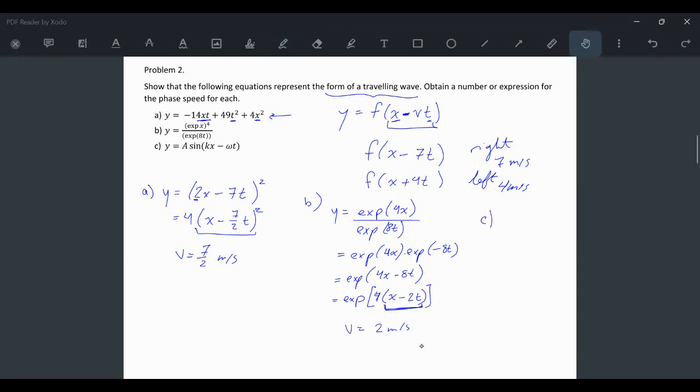And the last one's just a really abstract one. There's no numbers, it's just a functional form. We have a sine of kx minus omega t as the argument of the sine. It's really hard to factor stuff out of sines. It's not straightforward, but what we can do inside the sine is divide everything by k. I'm running out of space, but we can get x minus omega over k times t.